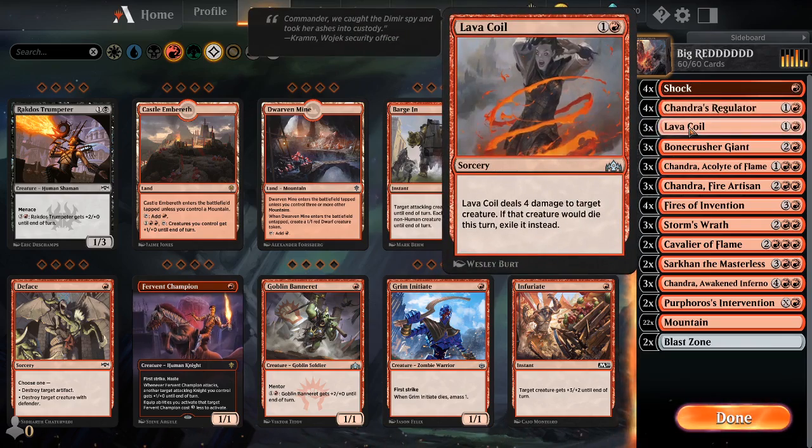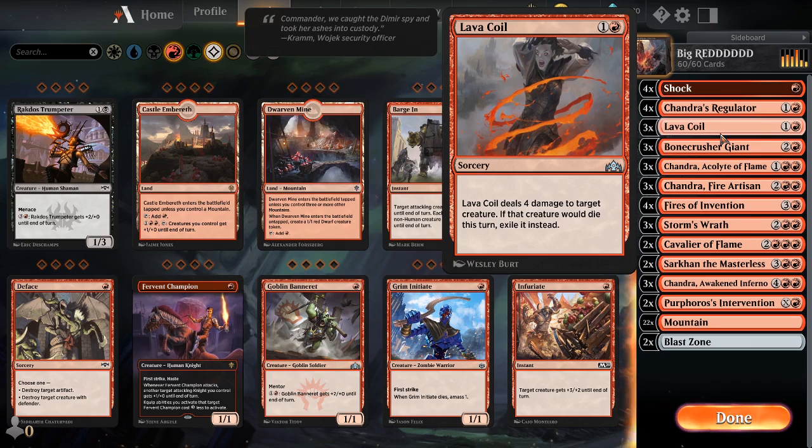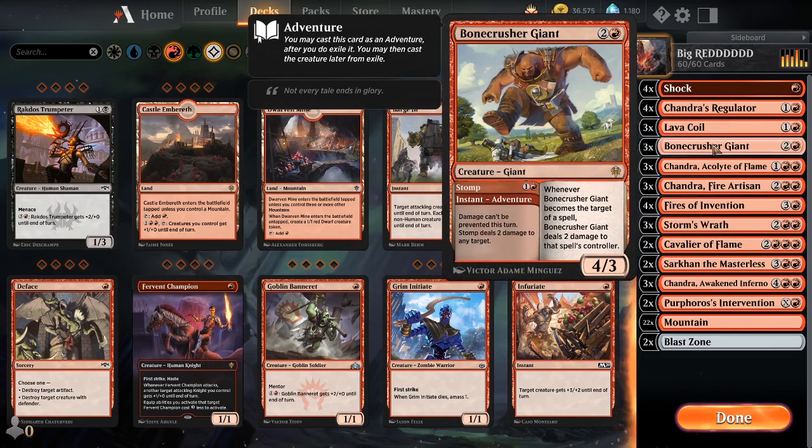Lava Coil, again a good answer, and because of Fires we're obviously playing at sorcery speed most of the time. If Fires is down we can only play on our turn, so being an instant doesn't help us, so Lava Coil is an effective answer. And also Exiles targets Bone Crusher Giant for the early game, and also acts as a bit of a threat.